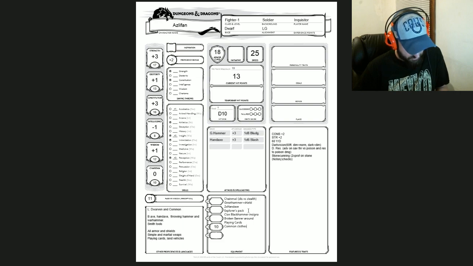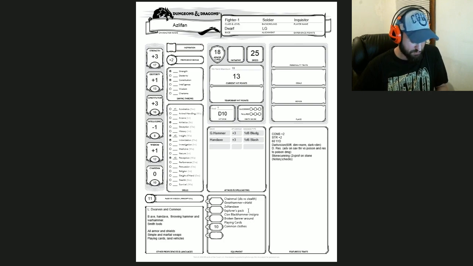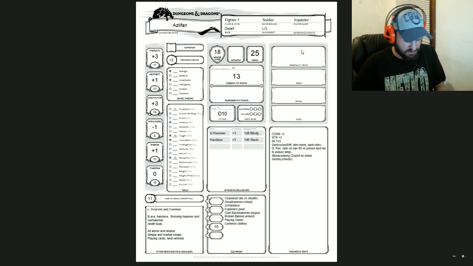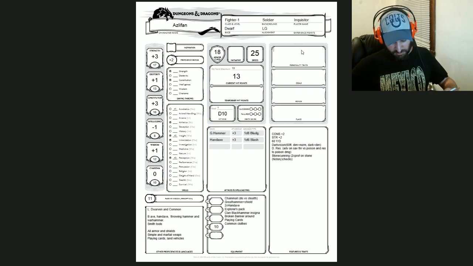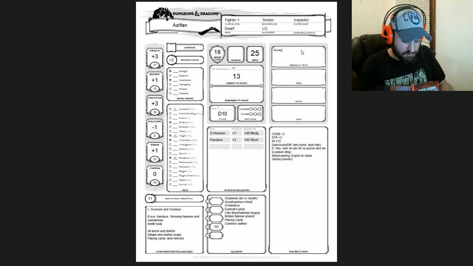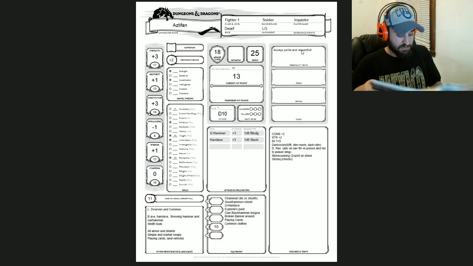I can stare down a hellhound without flinching. I enjoy being strong and like breaking things. I have a crude sense of humor. I face problems head on. A simple, direct solution is the best path to success. So in personality trait, let's go ahead and say, since I am a prince, I am going to be always polite and respectful. So, always polite and respectful. There we go.